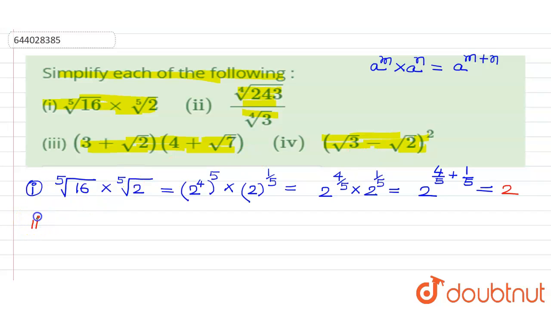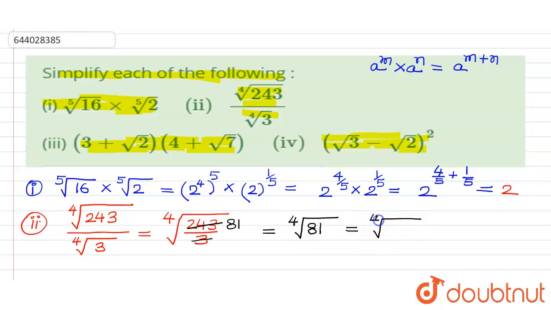Now coming to second one. It is given fourth root of 243 upon fourth root of 3. So we can write it as fourth root of 243 upon 3. So if we cancel this term, then we get 81. So now we have to calculate fourth root of 81. We know 81 is 3 raised to 4, so therefore we get answer as 3.